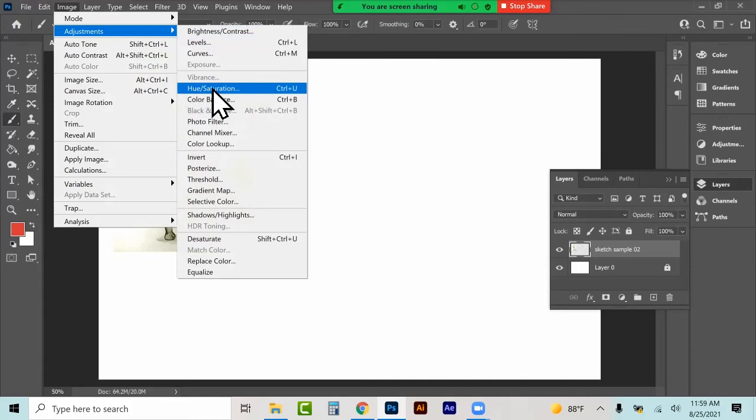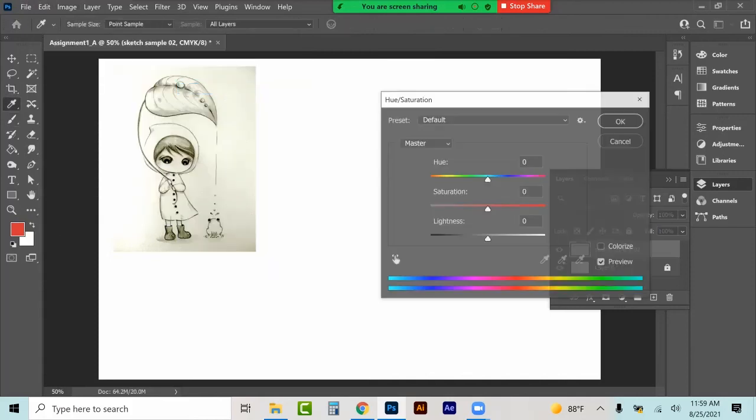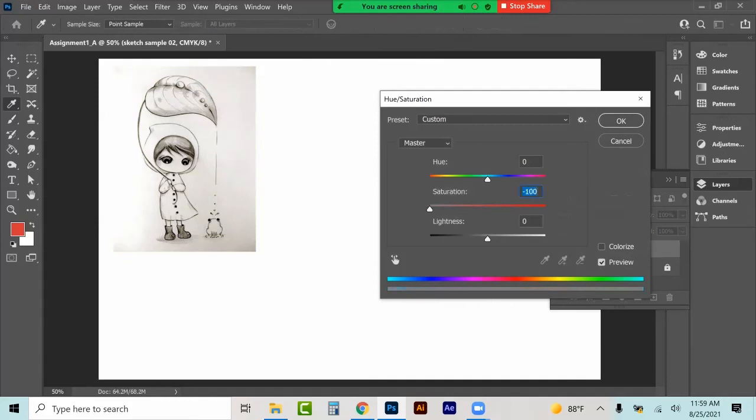Watch this. If I go to hue and saturation, if I just desaturate it, it's going to convert it to just a black and white or grayscale, because the photo that it was taken from was a normal color photograph, even though the original pencil sketch was just grayscale. So you see, all I did was back off the saturation. I could oversaturate to bring the color out, or I could desaturate to take the color away.